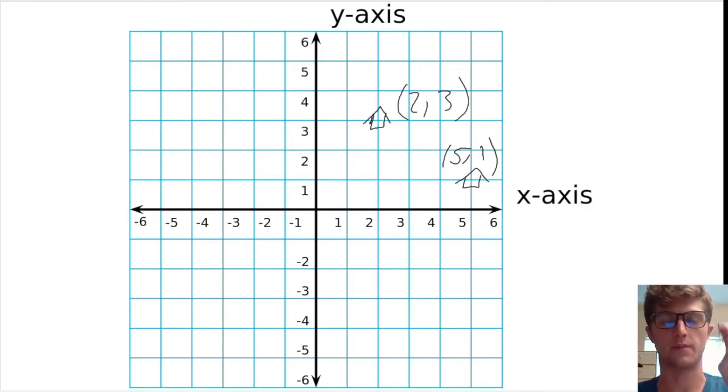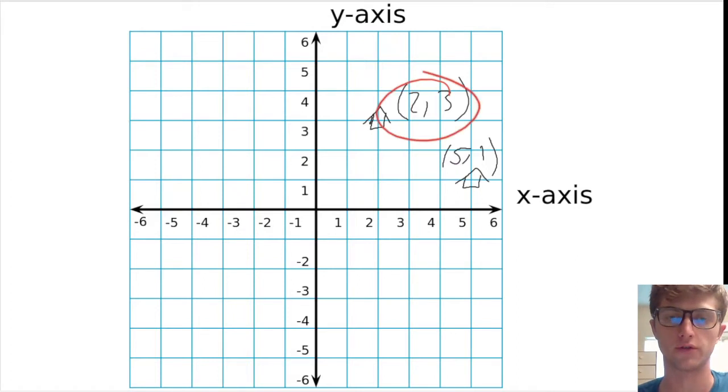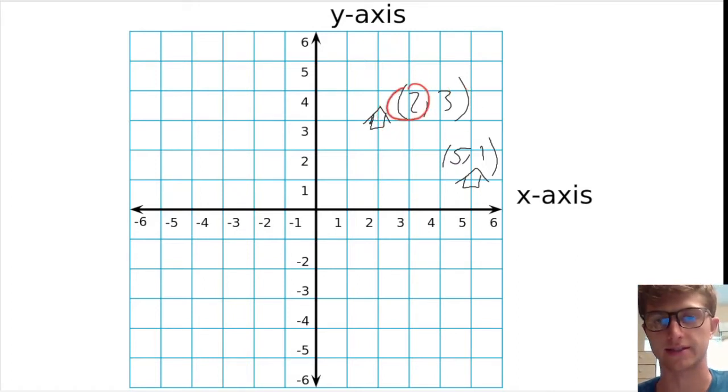These ways of mapping things are called ordered pairs. Pairs because there's two of them, ordered because it goes x-axis then y-axis. So let's review some of the definitions so far, and then we'll go over a couple more.